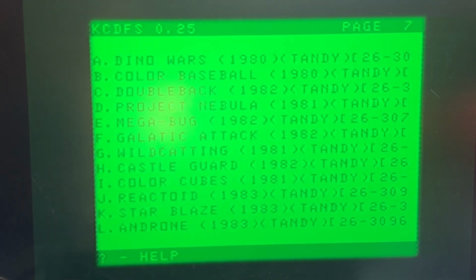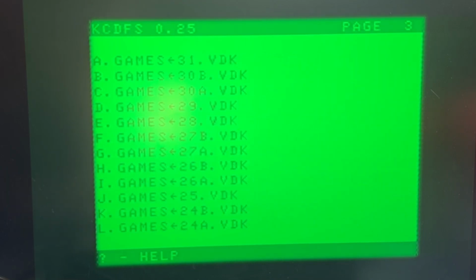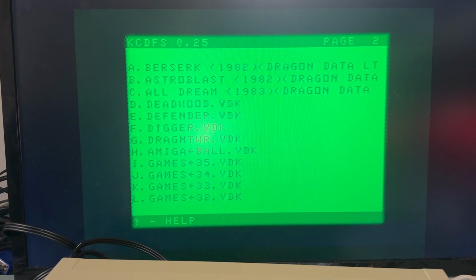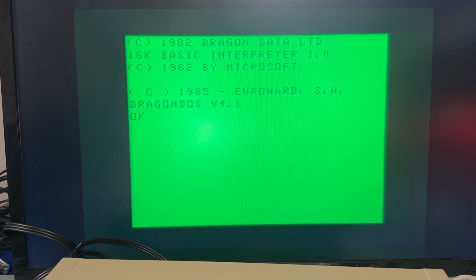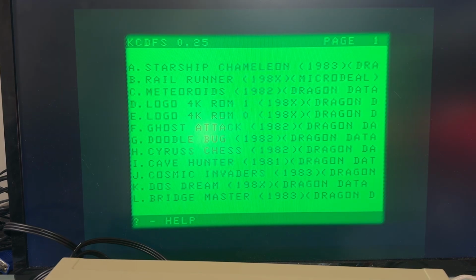Tennis, skiing, pinball. I have no idea what are good games on the Dragon, but one thing that caught my eye was the Amiga Ball. Now this machine only has 32 kilobytes of RAM, so probably a lot of stuff will not work. But let's try that Amiga Ball. Okay, it loaded. But how do you run it? So these are ROM files, I think, or some of them are ROM files. So not really sure what to do here. Let's try something else.